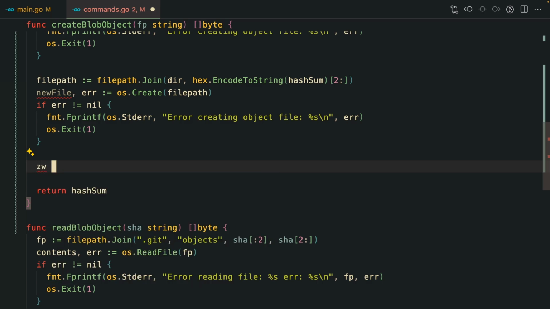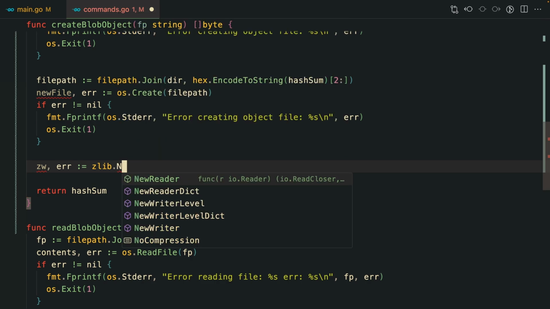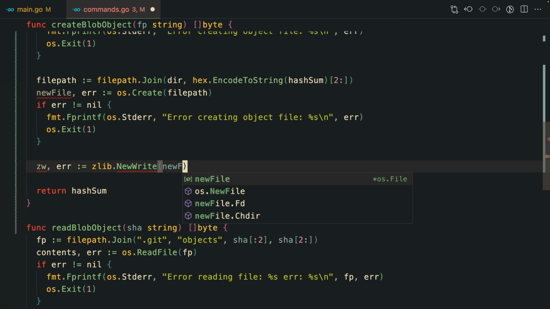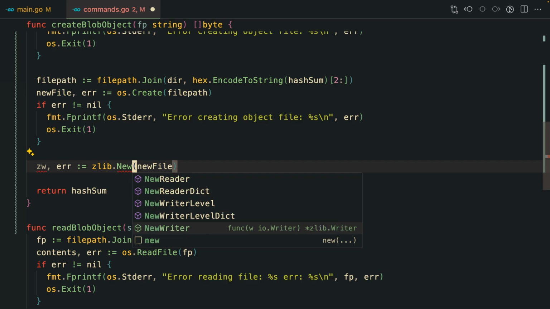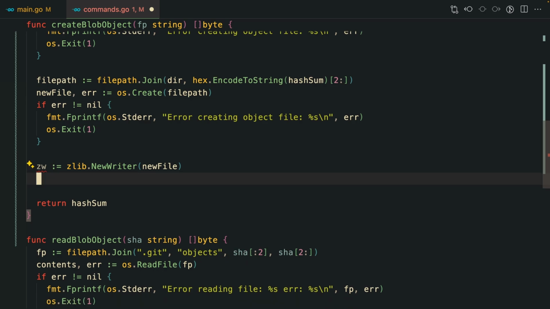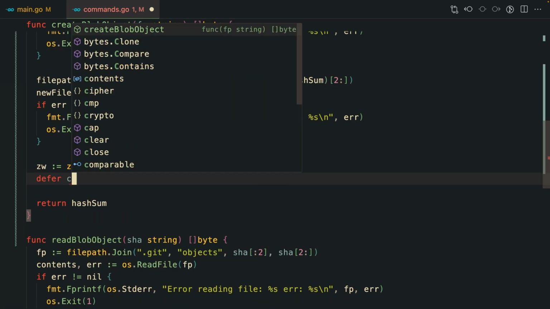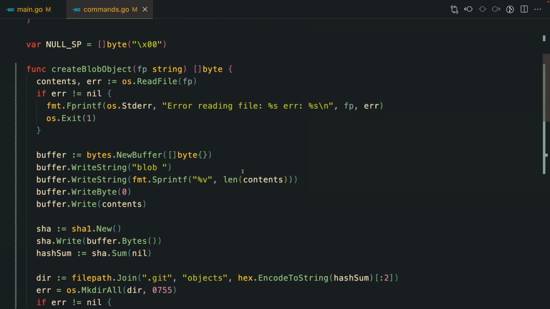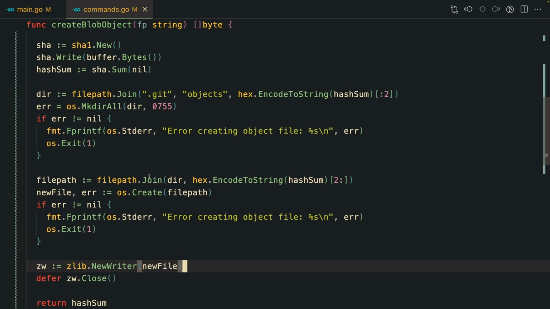And so the last step that we actually need to do is compress everything. In this case, we actually need to write, and we saw how to read. So it's not much different from that. Here we pass in the new file. How is this? It's new writer, not writes. Then I'm gonna close the writer, but what's the error? It only returns one, so there's no error here actually. And then we just defer and close the writer. And with that, I think it should be it. So here we just do the compression after we get the SHA.